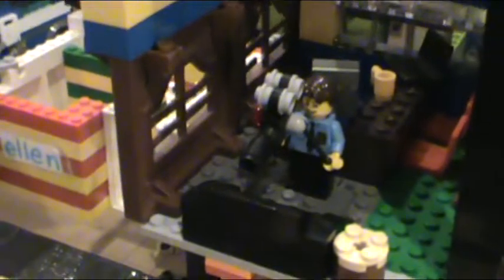Now the tour of my Ellen Studio. Brick Lover 18's office. We have two computers, two chairs. We have a police officer that looks exactly like Brick Lover 18. It's actually identical, because I have the dream of being a police officer. So I made a Brick Lover 18 police officer that's holding the camera. Kind of funny. So Brick Lover 18's office here, it's pretty cool. You go up there and you can police guard here.